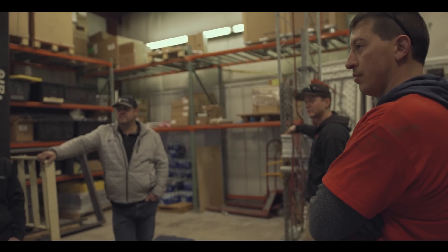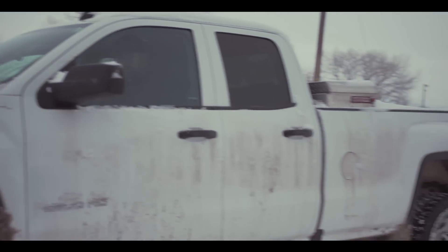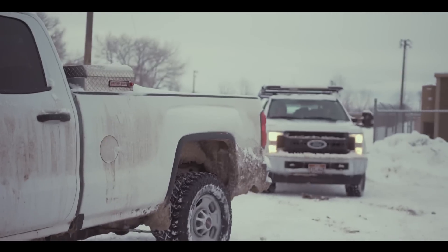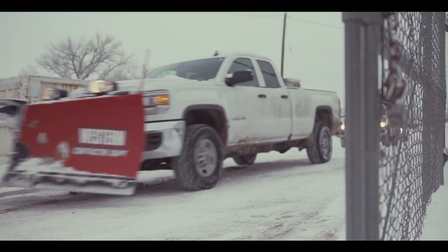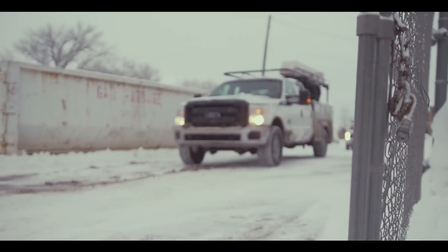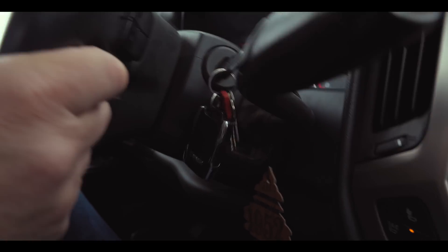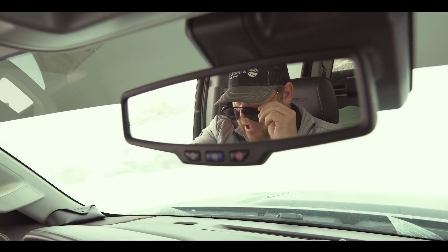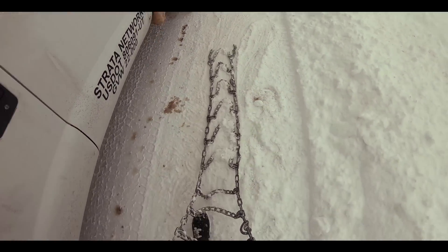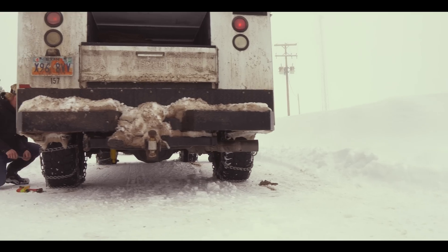We've got to get this site done. We cover three states — Utah, Wyoming, and Colorado — and have around 100 cell sites that we have to maintain and keep live for our network. Both of these crews are on call 24/7 maintenance-wise and for any outages that may happen. They could be on a snowcat one day or on a snowmobile, or putting chains on for ice and mud conditions to get to the sites they need to.